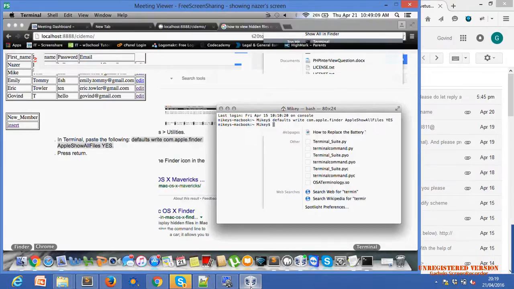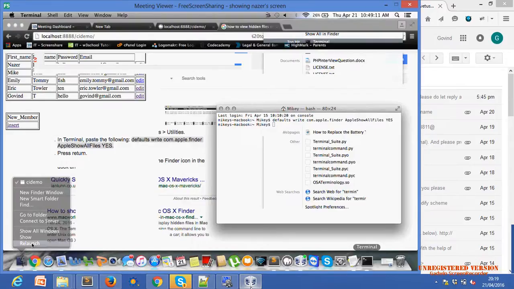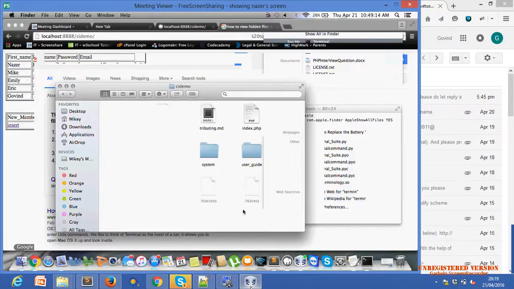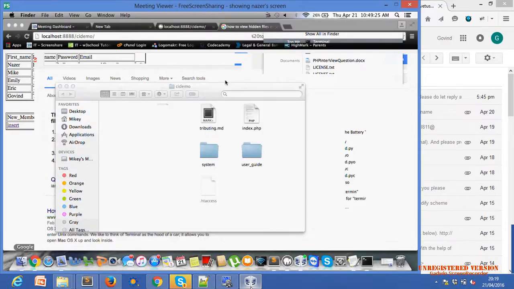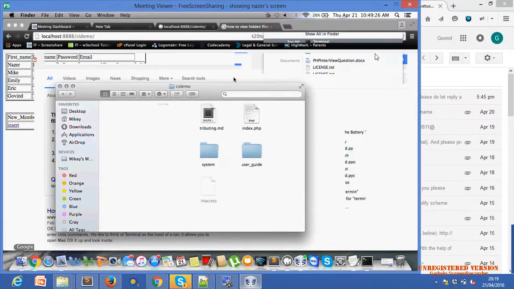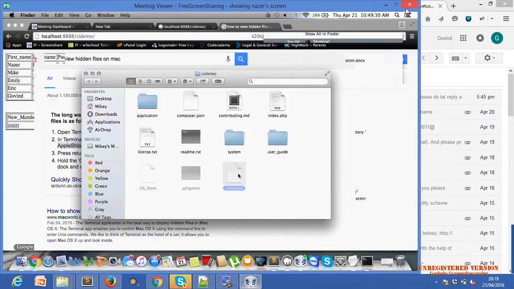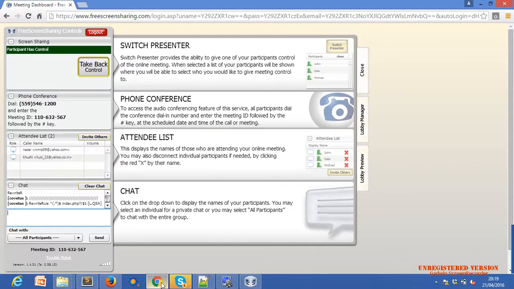Root folder means the CI demo folder or any folder name you have used. Now you get it? Khushi? Yeah, is that working? Sorry, Nazar.